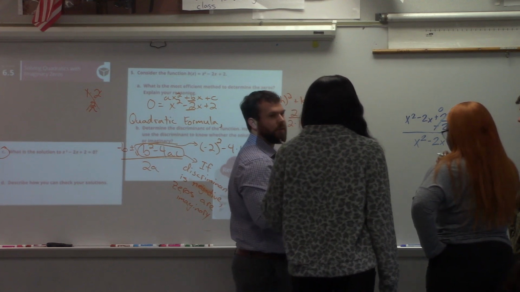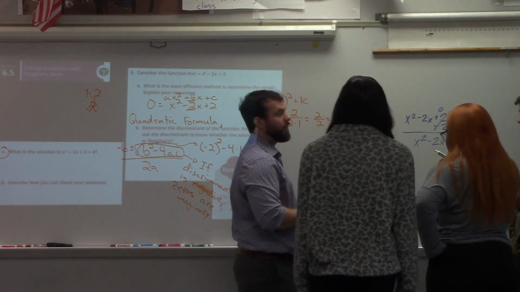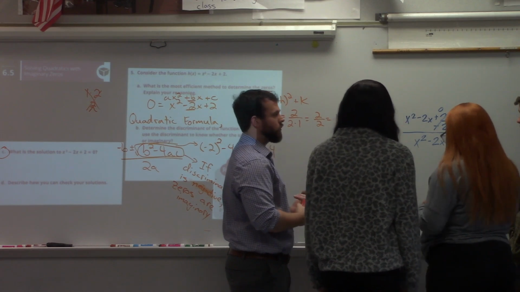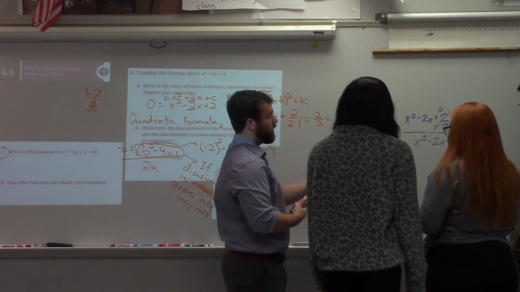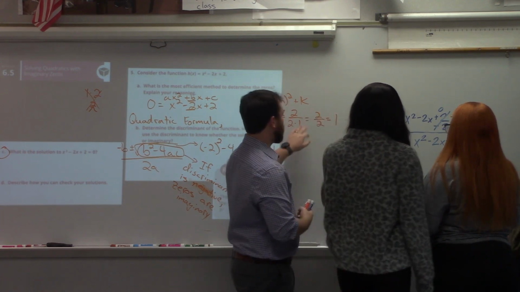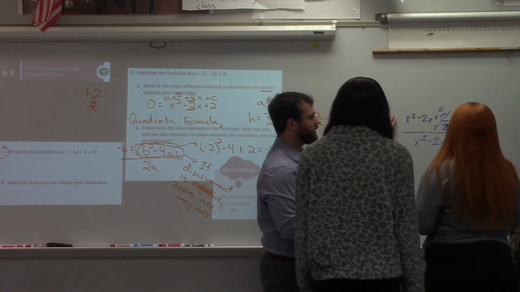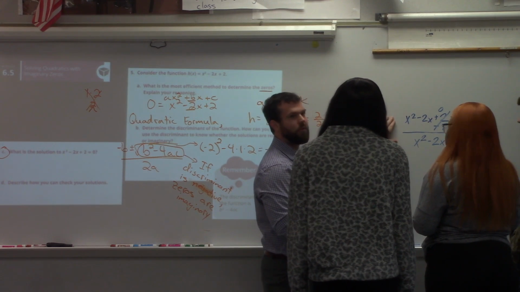Because if I already have factor form, I'm going to try to use the zero product property for solving. If I already have vertex form, we're going to use it. And so I want to remind you, you can convert it to vertex form. Like I told you, I just said, if it's vertex form, I can use it.